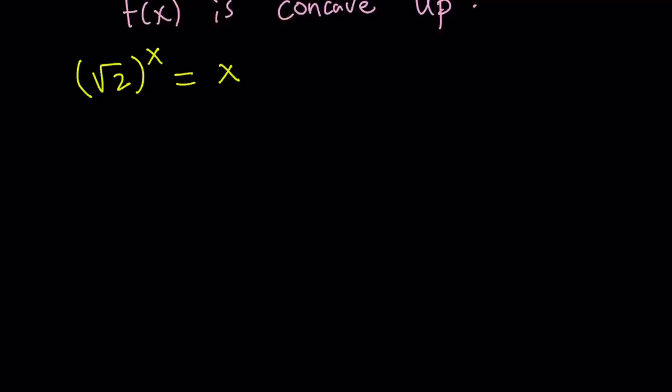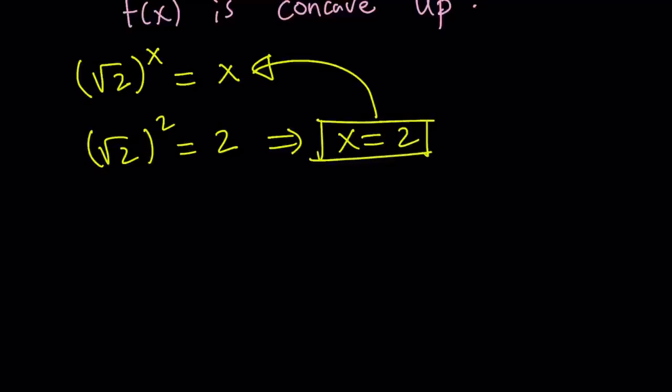like we had a tower of square root of twos, and at the end we found a finite answer. And it kind of comes up in that type of scenario, too. Anyways, so notice that square root of two squared is equal to two. I think everybody knows that, right? Hopefully. And from here we can safely say that x equals two is a solution to this equation, because it satisfies it. So, yep, we got one solution.